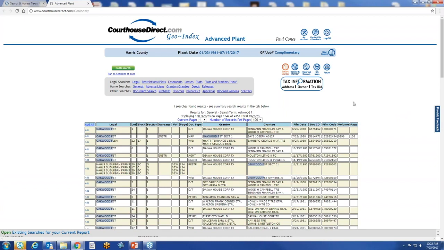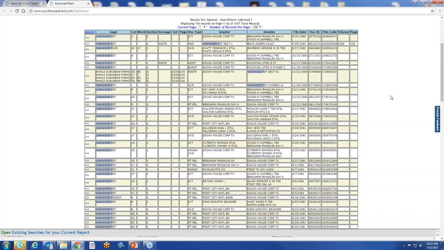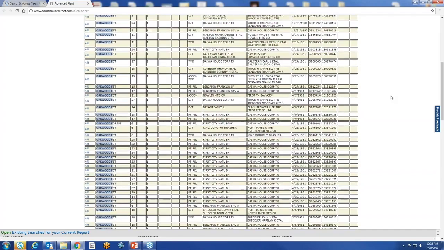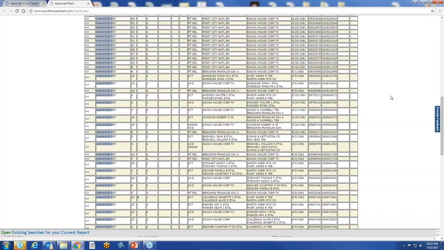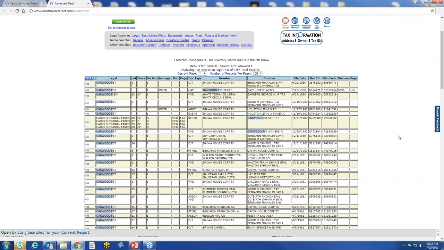4,157 records there. So on here, again, you can see where the plat's filed, you can see the agreements, you can see the deed restriction. All of this is happening right here when the plat is filed. And again, if I were looking for something that came later, I would find out when that next plat was filed for Oakwood Forest Section 2, and then most likely my restrictions, my annexations are all going to be right there in the same area.